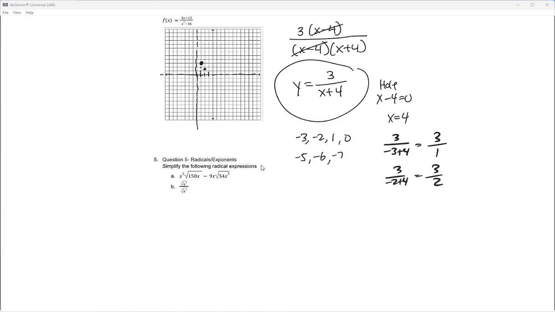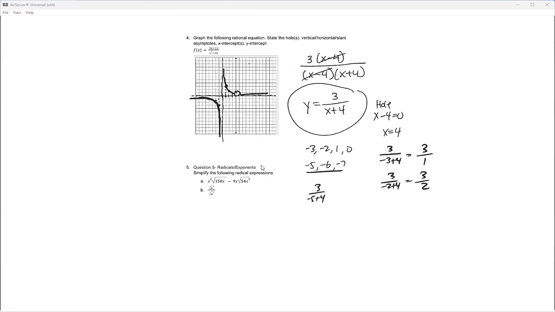And you can see the graph right here coming down this way. All right. And remember that x at 4 is a hole right there. So just make sure you draw that out. And then with the -5, -6, and -7, 3 over -5 plus 4 will be -3. So 1, 2, 3. And then it'll probably be 1.5 at 2. And it'll probably do something like this. Cool. All right, I think that's it.